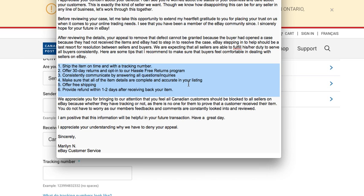So, it is what it is. Then it says, about Canadian customers, blah blah blah, so you can block them. So basically, eBay, they don't care. They're always preaching, add tracking, add tracking, add tracking. They don't protect you. What happened to me with this case is that I actually sent 2 items purchased by the same buyer at the same time, sent together. It was worth about $100. It was tracked. Everything was fine.